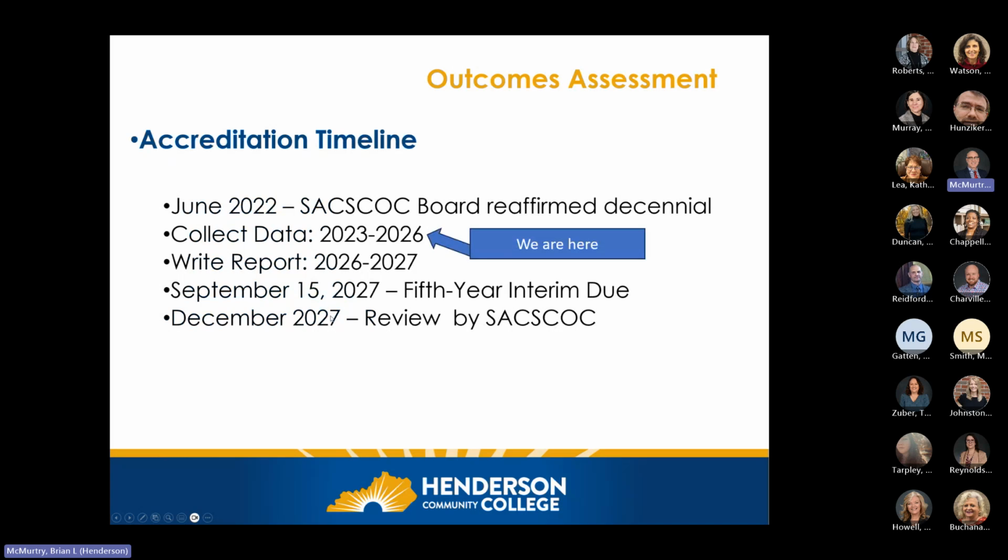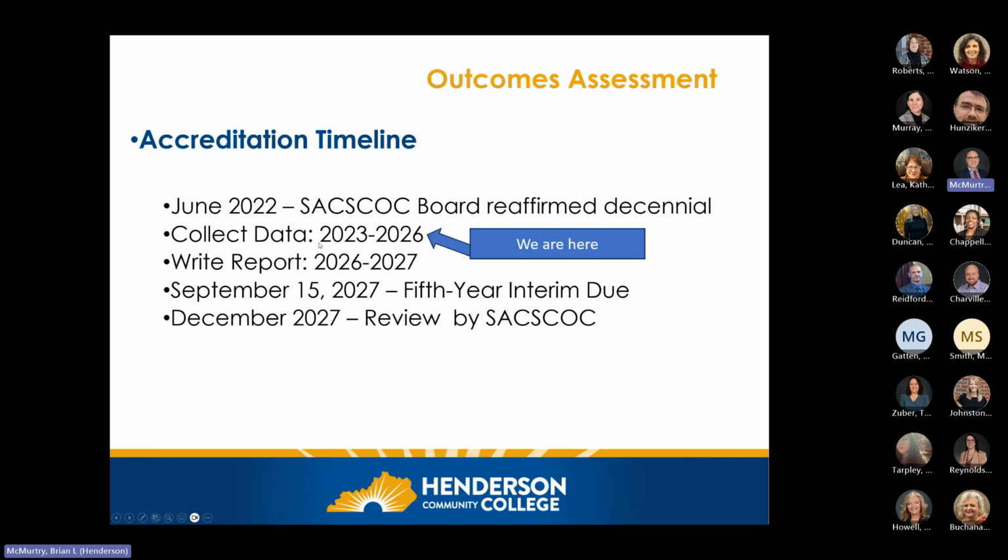So where are we in our accreditation timeline? As we know, on June 22 the SAC-COC board reaffirmed our decennial accreditation, so we're good for another decade. But we have a fifth year interim report, an abbreviated report, that is going to be due on September 15th. So right now we are in that 3-year window of collecting data.